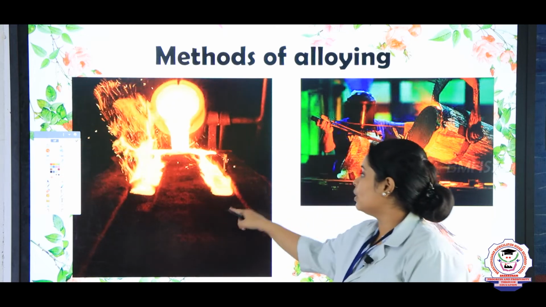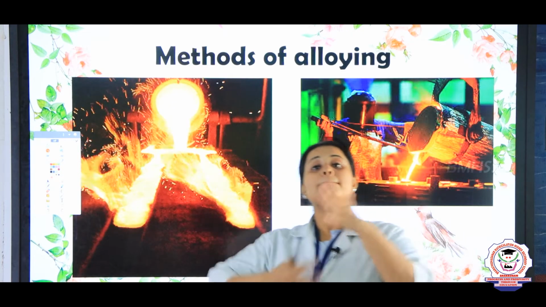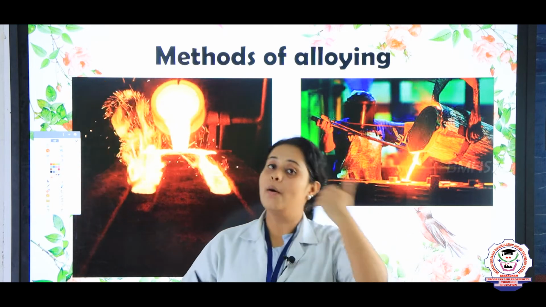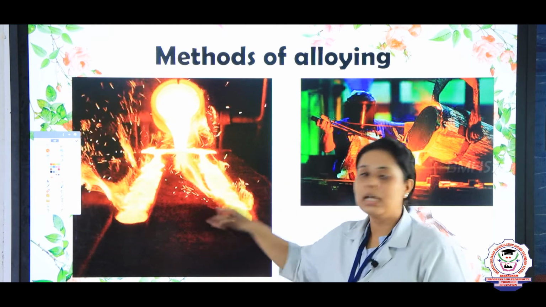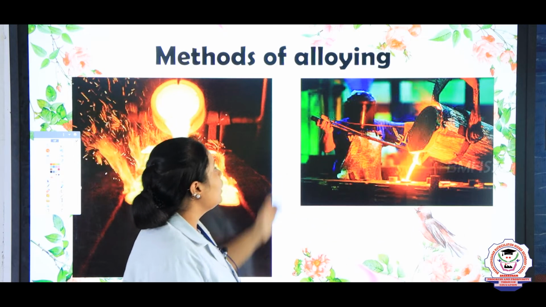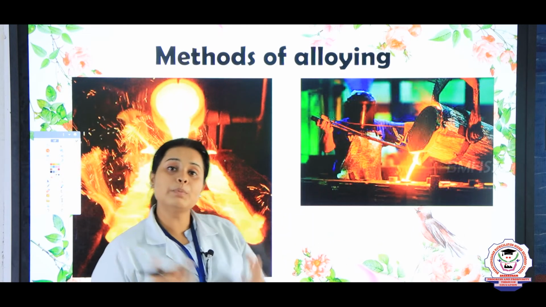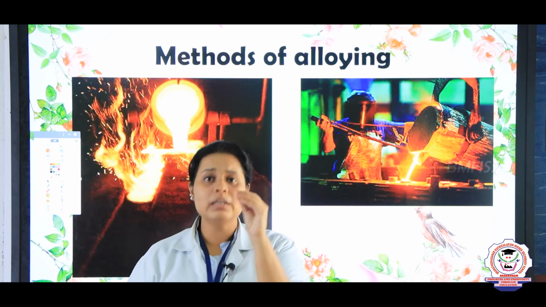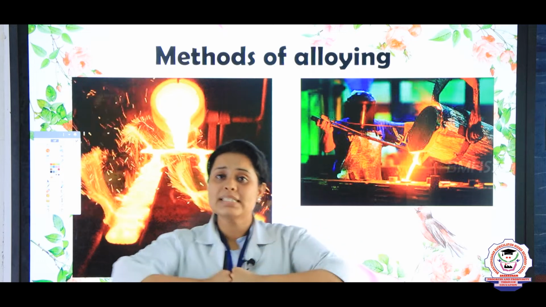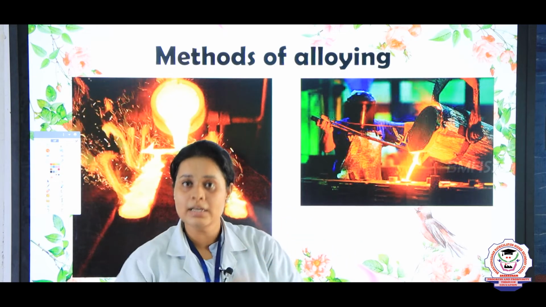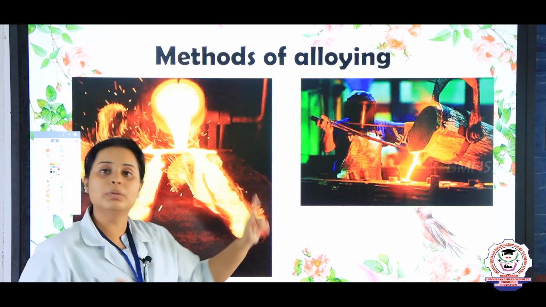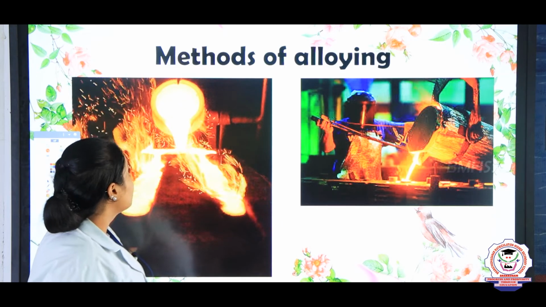First, alloying can be possible by mixing the items in molten form, of different metals or metal and non-metal. You can use the melting or you can use a different procedure which is known as taking the particles at a very small size and then compressing them so hard together that they get mixed up. Okay, so these are the 2 ways how you can do the alloying process.